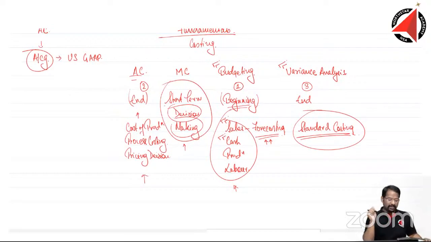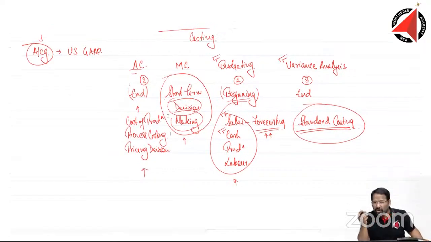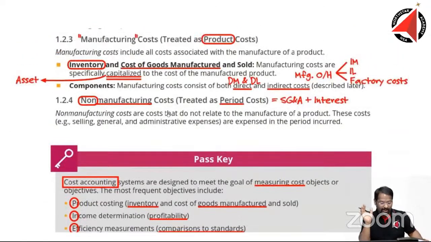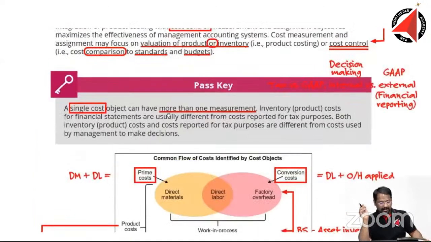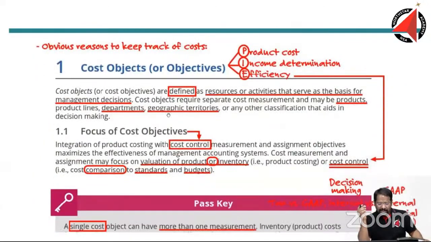Syllabus in this topic looks like a lot, but don't worry. It is not a lot. Okay, fine. Let's get started with this. Am I going to read line by line? Answer is no. We are going to understand the entire concept overall so that we are able to solve all the questions. All right. So cost object.